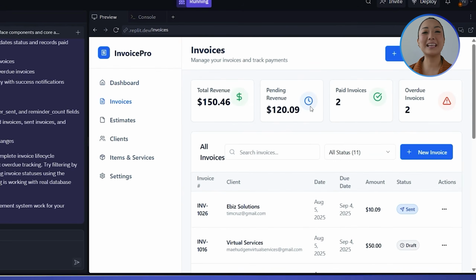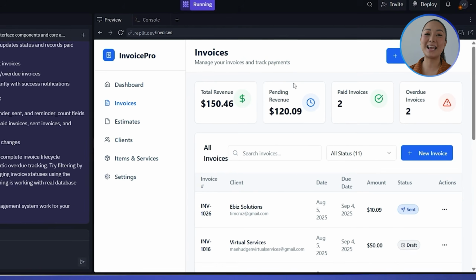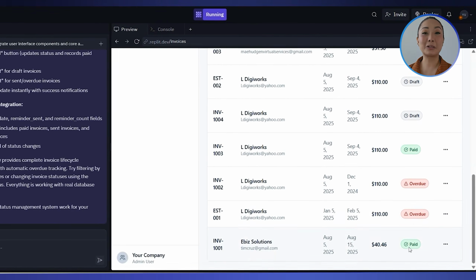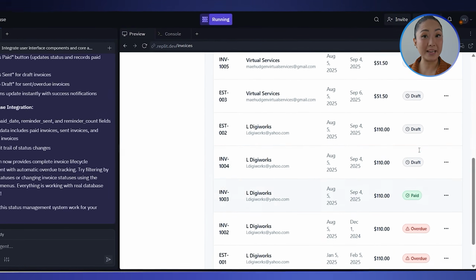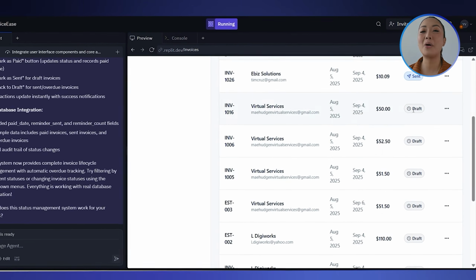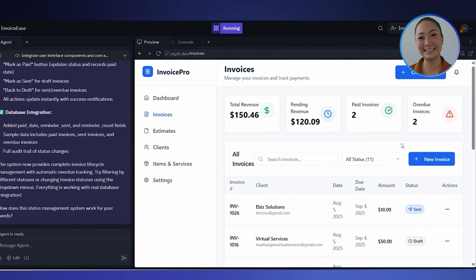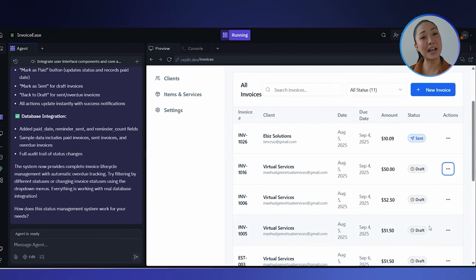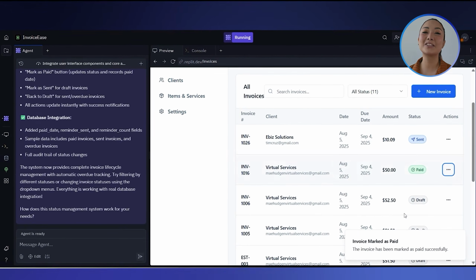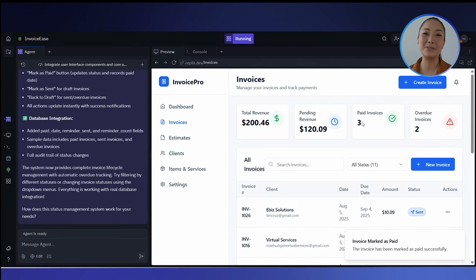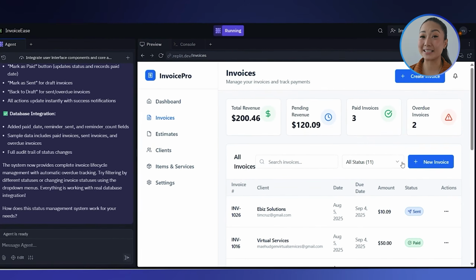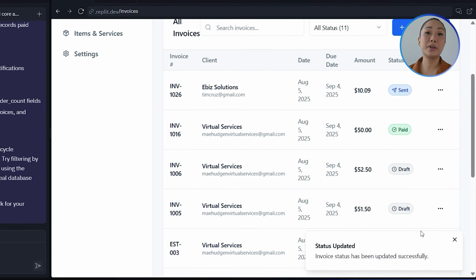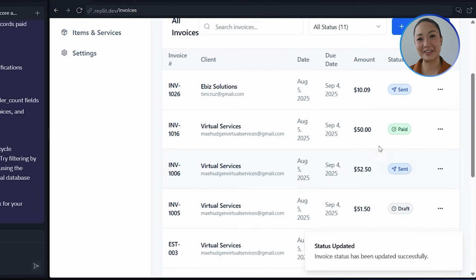effortless. One click and you can mark an invoice as draft, sent, or paid, while overdue ones get flagged automatically. Color-coded badges make it easy to spot what's what, and you've got a full history log so you'll always know when something was paid. The overview screen gives you the big picture with live counts, real-time revenue stats, and smart filters to help you focus on exactly what you need. And when you hit quick actions like mark as paid or back to draft, the changes kick in right away, with every update neatly logged for your records.